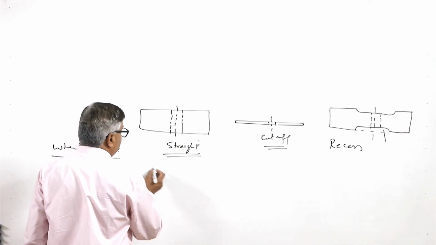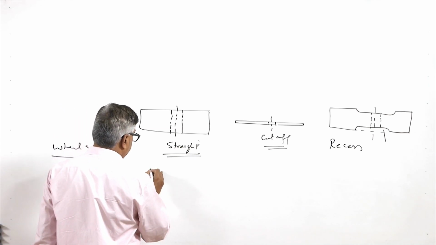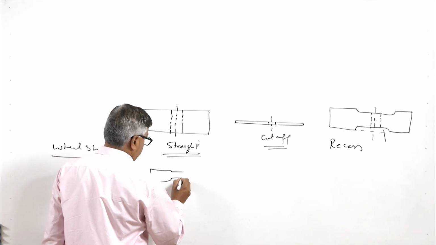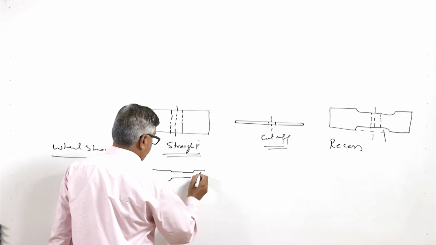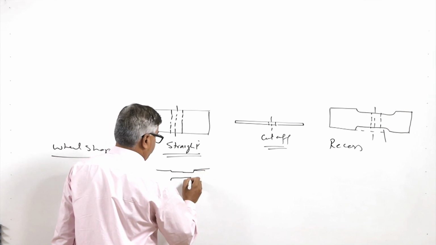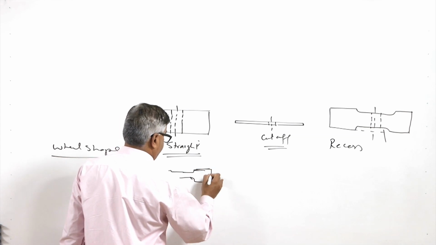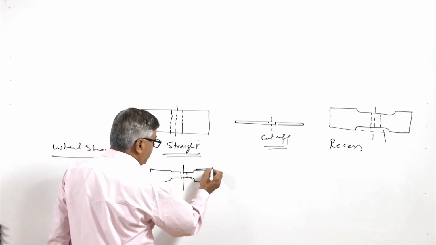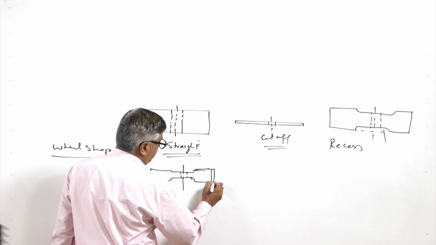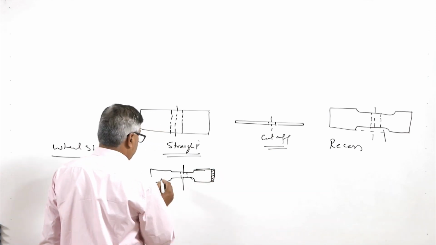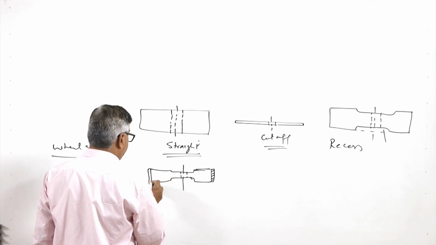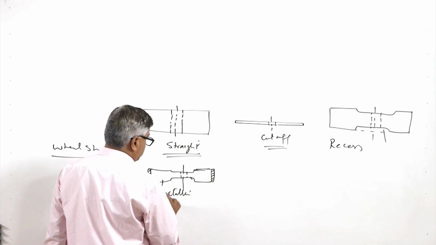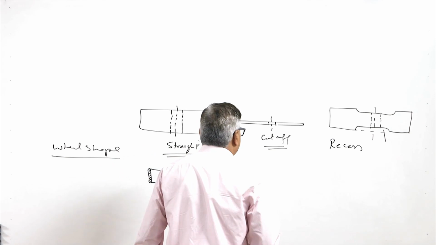Then there are metallic wheels, wherein most of the wheel is made of metal, like this. Here we have the center hole for mounting of the wheel, and near the outer periphery basically abrasives are attached or fitted in case of the metallic wheels.